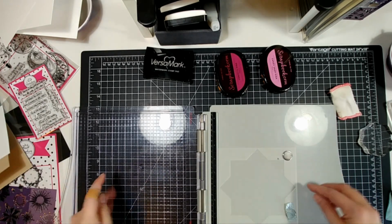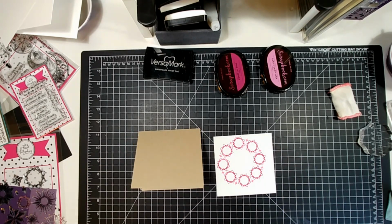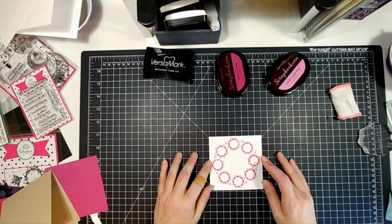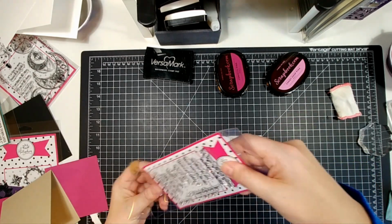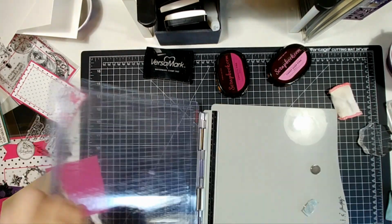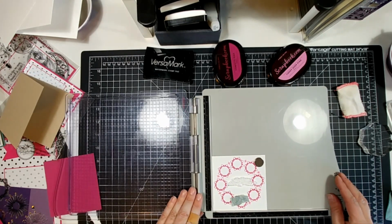So I'm going to trim this down a little bit. You know, I didn't want it to be off to the side or anything like that. I decided I wanted everything to be centered, and I was going to be very me and center everything up. I have a tendency to want to center things, and I'm trying to get out of centering things. I want to offset things sometimes too, but anyway, that's another story.